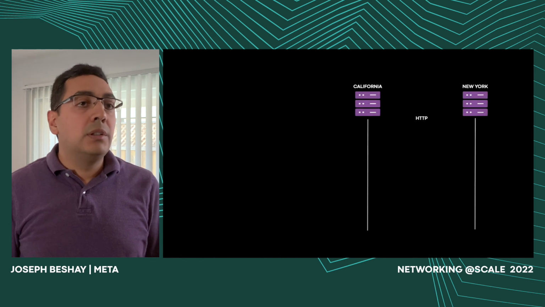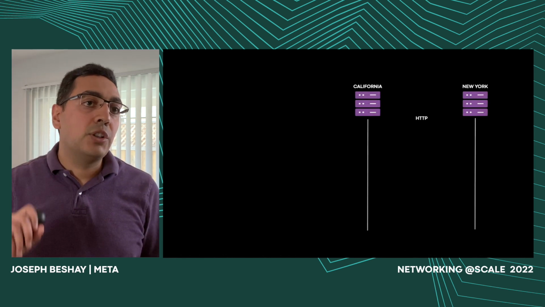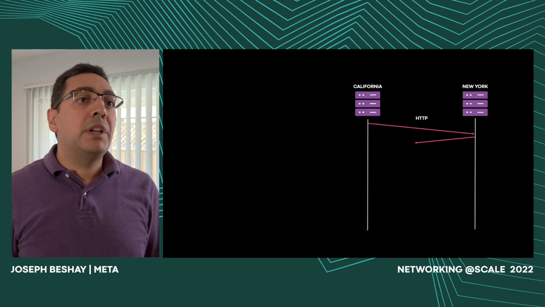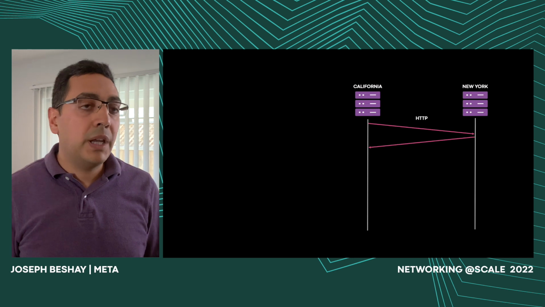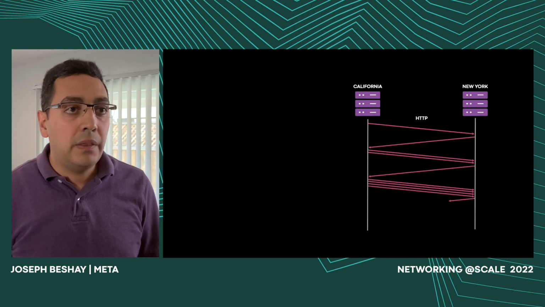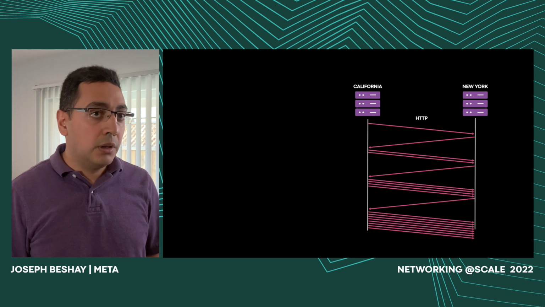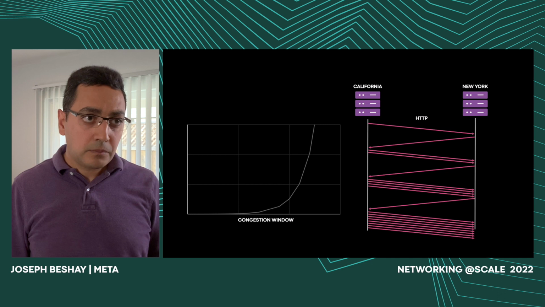The data transfer, now we're in the HTTP after the handshake has completed, and we start by transferring, let's say our initial window is 1 packet, we send 1 packet, and then after that is acknowledged, we send 2, and then 4, and then 8, etc. Basically what's happening is the congestion window is growing exponentially.